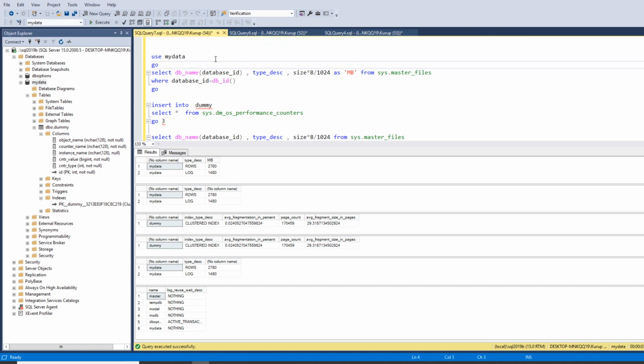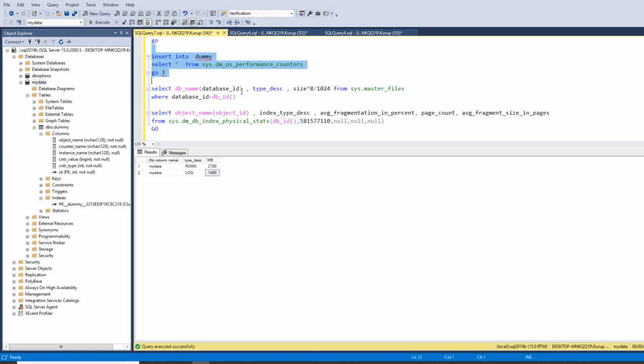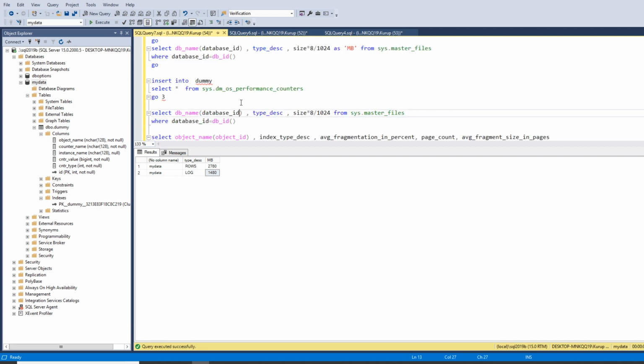Now, before we get into details, let's just look at this query here. I've got a query that tells me the size of the database. As you can see here, right now the size is about 2 GB in the data file and 1.4 GB in the LDF. And then I've got a script that inserts some dummy data into a table, followed by checking the size of the database. Now, there will obviously be some amount of free space, so the values between the first and the third query usually match, but occasionally there might be auto growth, at which point the size will change.